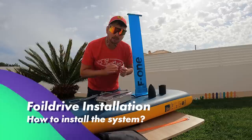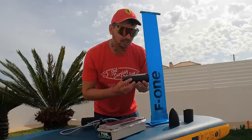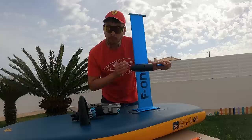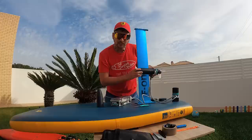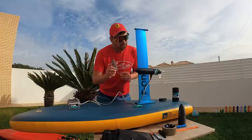Let's do a quick installation. First, we need to decide where to put our propeller. The ideal position is around 26 to 28 centimeters below the board. Let's double-check we have enough cable length, then choose the correct pod for your mast and attach it using the little screws provided. Be very gentle when screwing — this is 3D-printed plastic so don't over-tighten. Now place the engine and screw it in. The propeller is properly installed. If it's wiggling on the mast, apply rubber electrical tape around the mast to make it fit tight and strong.